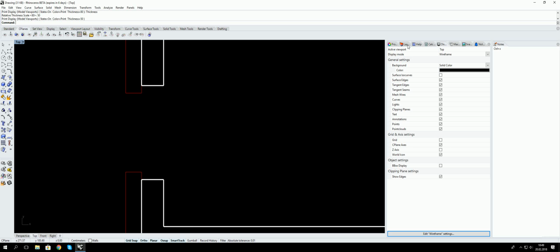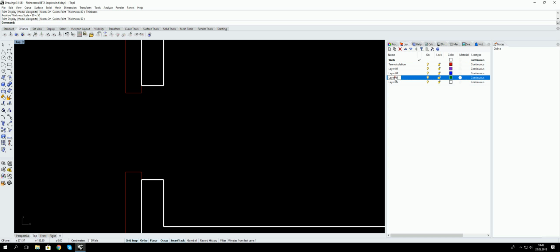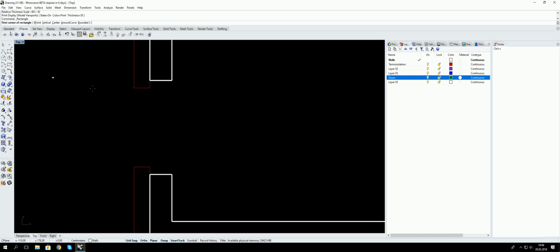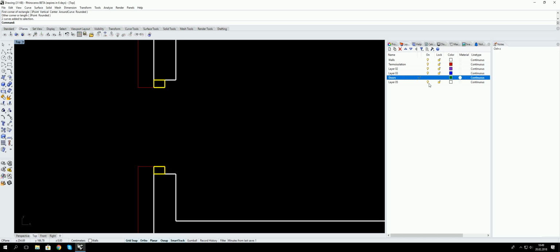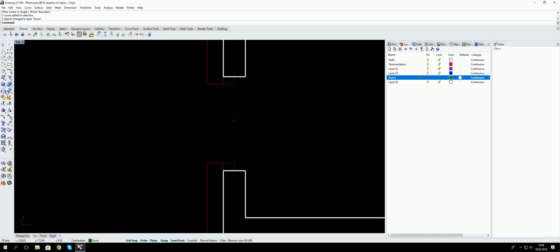Maybe we should have some doors. Yes, this is first. Rectangle, doors. Okay, change the layer. This is the line.